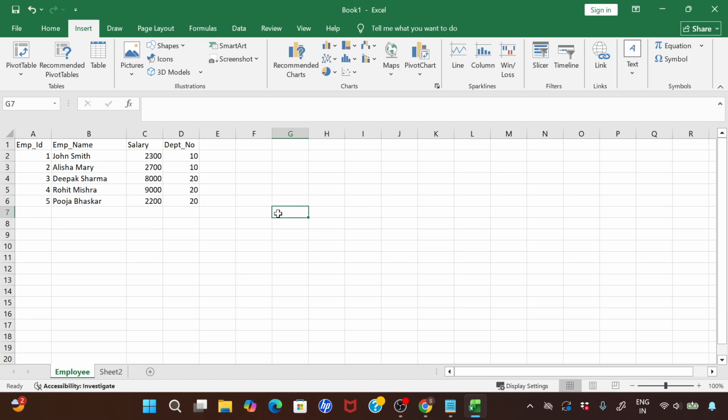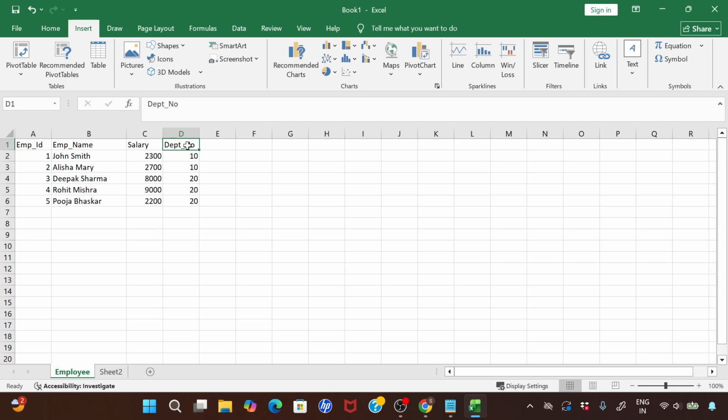So what we are doing here is saying that this information belongs to employee, so we are naming it employee, and then we create these fields, which are employee ID, employee name, salary, department. Then we have rules saying that employee ID is a single digit number, employee name is a string, which is basically text, salary is 4 digits or so, and department is again a number. So we are creating a structure.